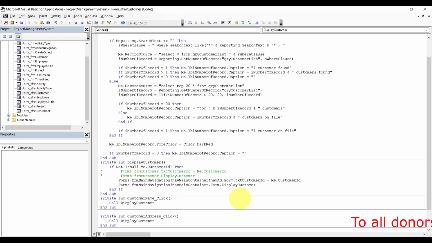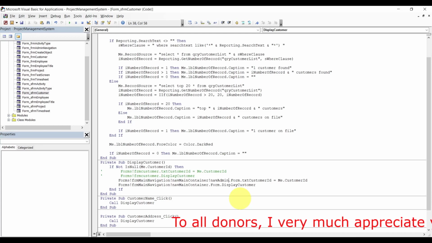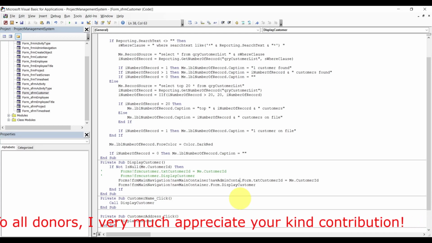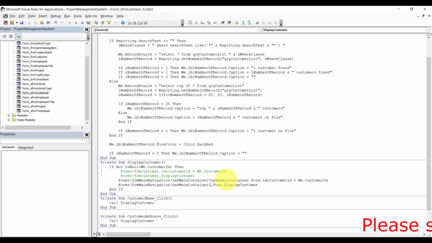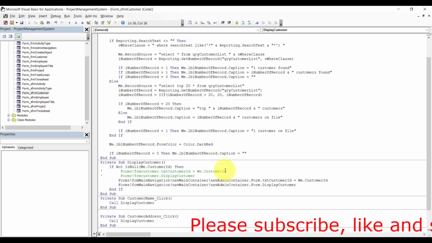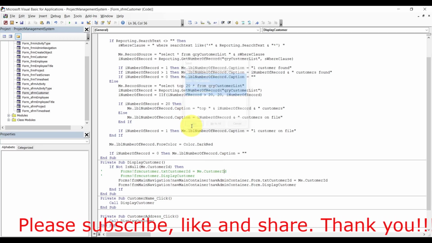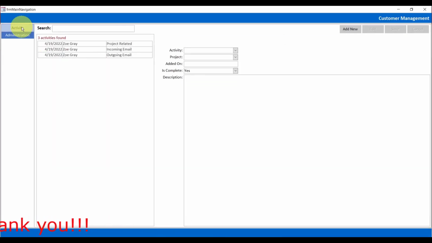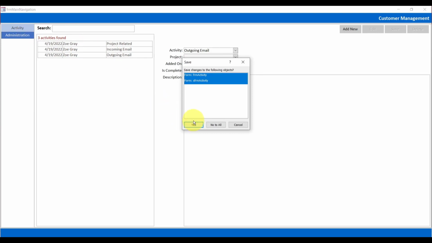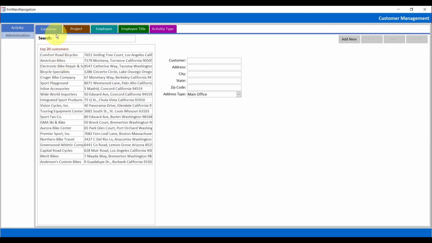Nav admin container. All right. So let's do that. Save. All right, let's try that again. So we're gonna come back to the activity, and this guy works. Let's go to admin. Bam. Save. Oh yeah. Save. All right.